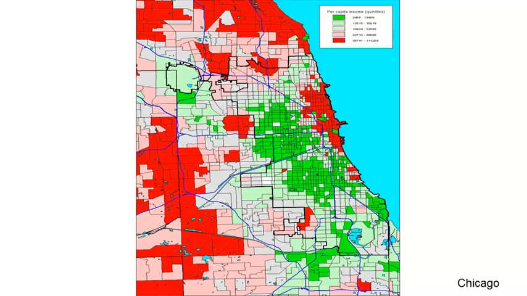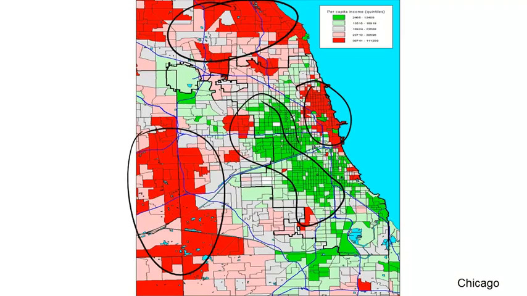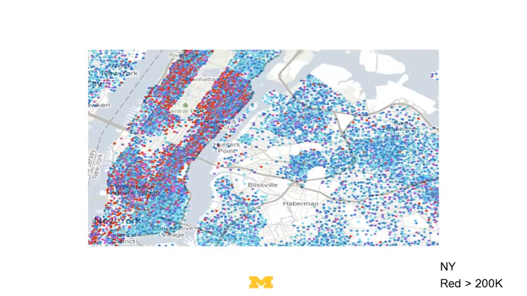If you look at a city like Chicago, red represents wealthy people here. So there are wealthy people along this area known as the Gold Coast. In the center of the city, it's mostly poor people. And then to the north and to the west in the suburbs, sometimes called collar counties because it looks like a collar, these again are wealthy people. Again, New York, remember the red dots here represent rich people, people who make more than $200,000 a year. All around Central Park you see wealthy people, and then as you move further out from the city, you see poor people. So New York is a little bit different than Chicago: right in the center of New York there's a lot of wealth, and then as you move out it gets poor. Chicago looks the other way.